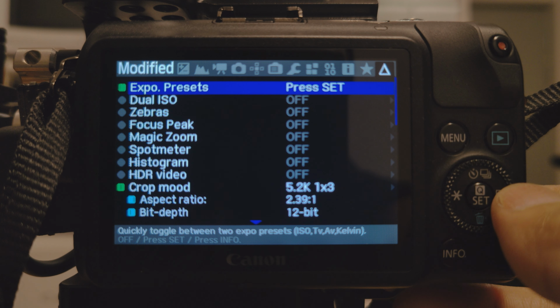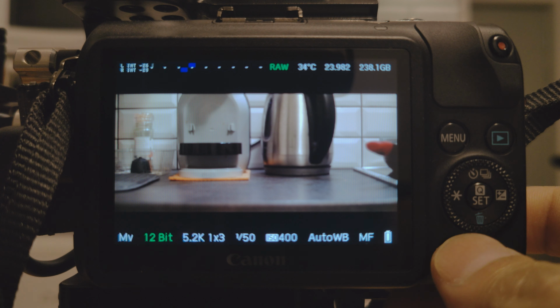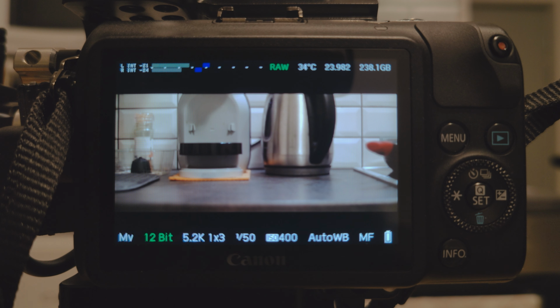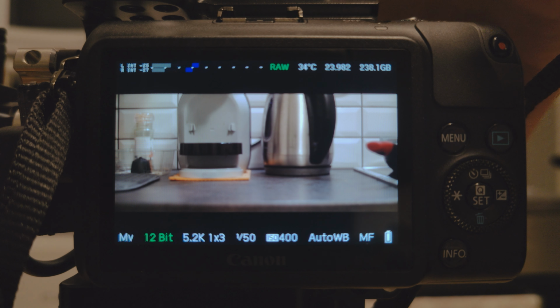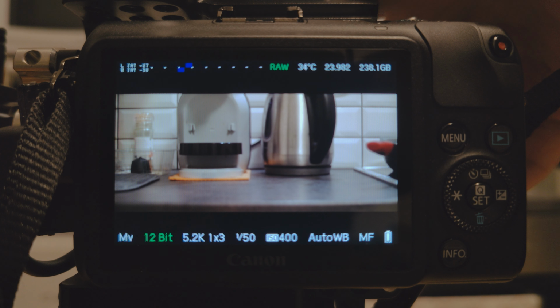Then also, if you followed Bilal's suggestions, then you need to make sure that your settings on the native firmware are at raw image quality, not RAW plus, but the RAW itself.